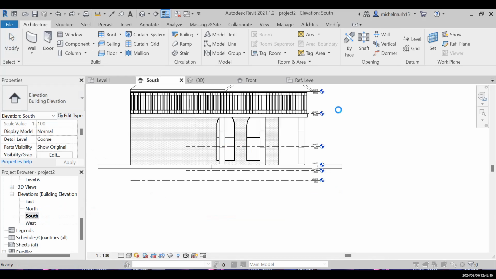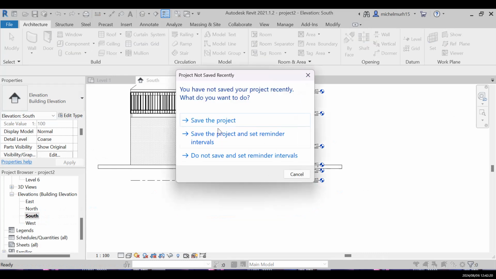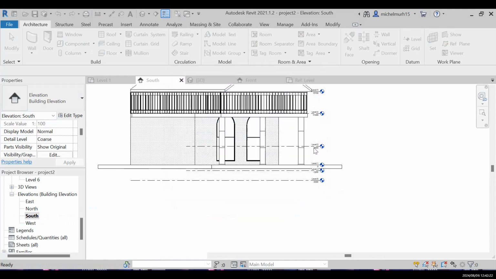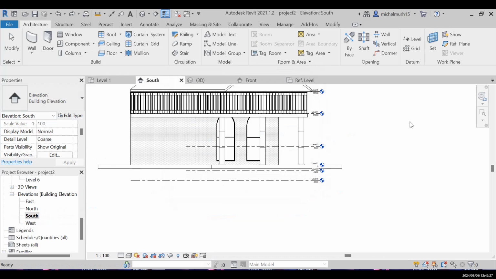And as you can see here, I already created my elevation, and you can watch the previous video on how to create elevation. The elevation levels are the same, right? I just created level 6, one level 6, and also level 3. So I created the other levels, not underground, but other levels, right?